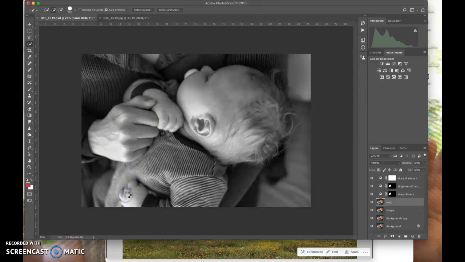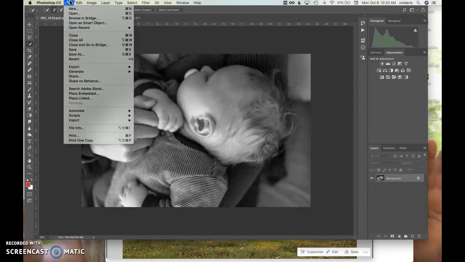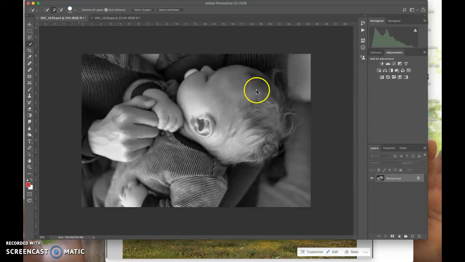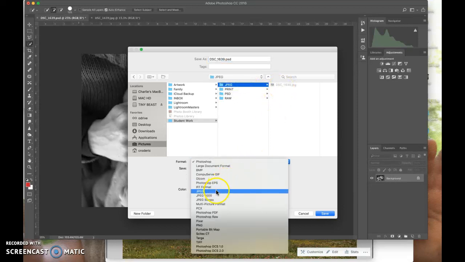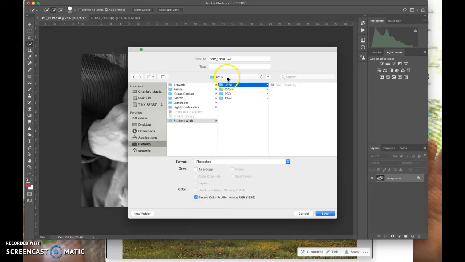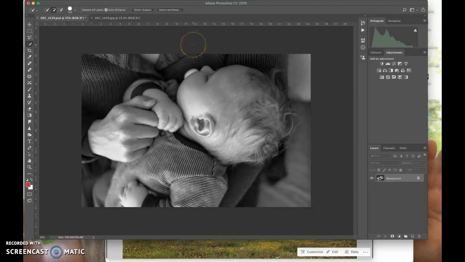If I had flattened those layers and created just a single layer, which essentially keeps me from making adjustments to those edits that I already had in Photoshop, I then could save this as a JPEG again, and it would automatically create a JPEG up here. But I just wanted to show you that that's creating a completely separate file that we can work on now.